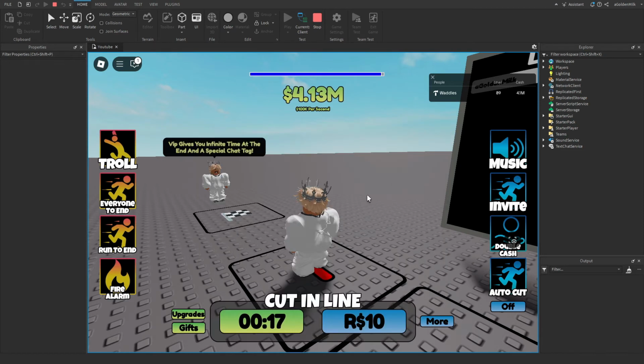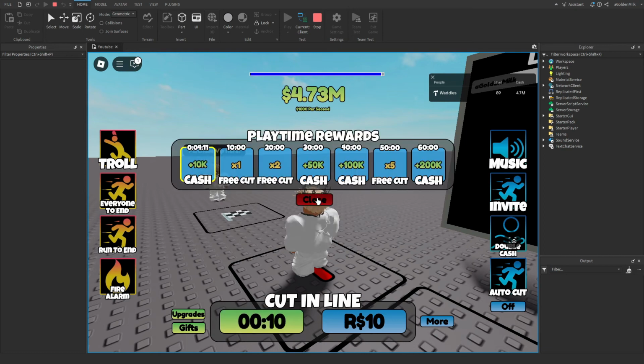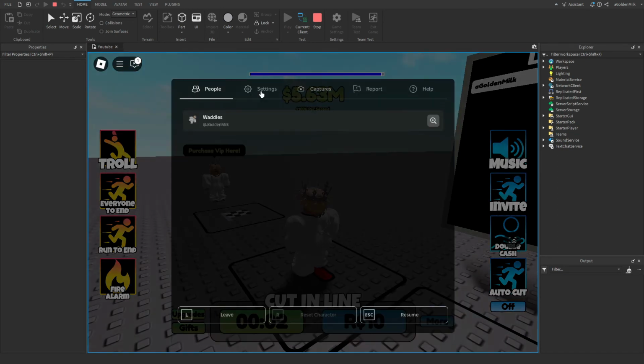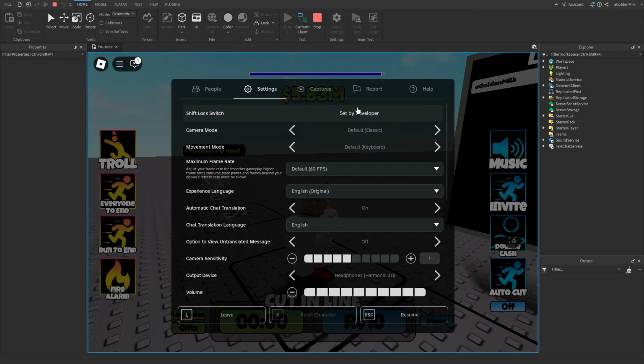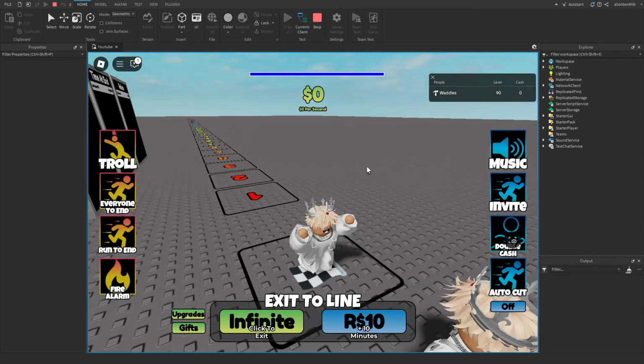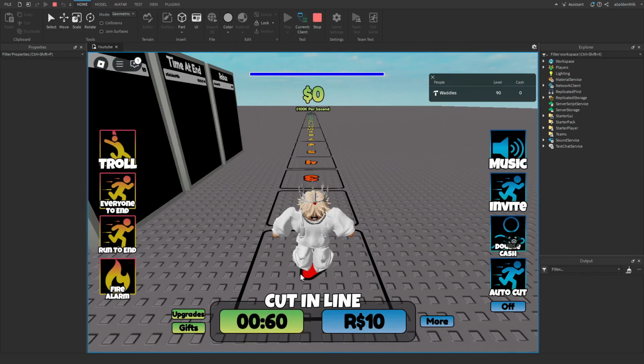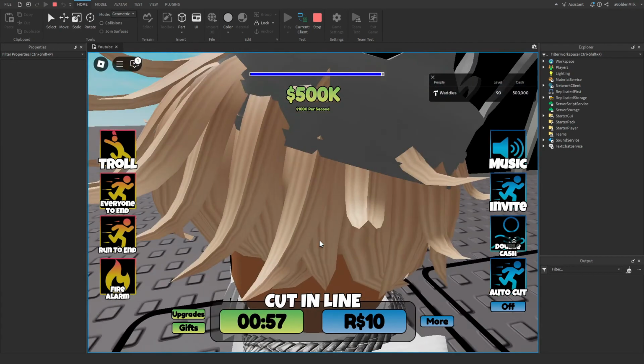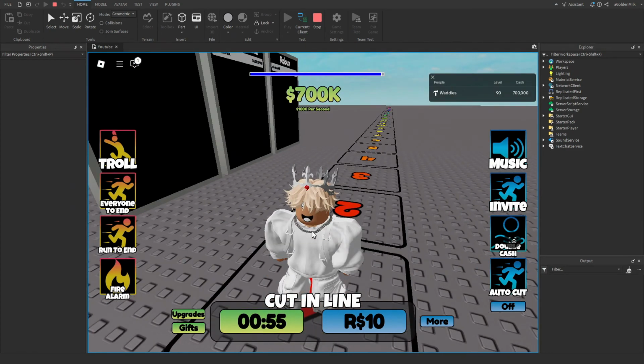There's also new GUI tween animations, as you can see that floats up. Same for GIFs. And there's also the scaling when you hover over them. There's also camera shift lock. So in settings, you can see you can't use shift lock because it's set by developer. This stops you from rotating when you're in here. You can also not zoom in that far, or you could turn your character around. So I've also disabled that.